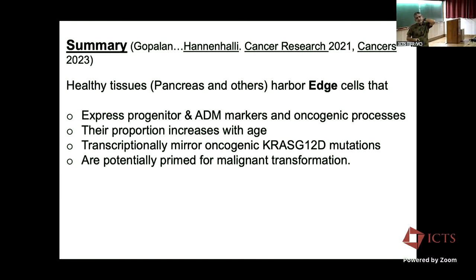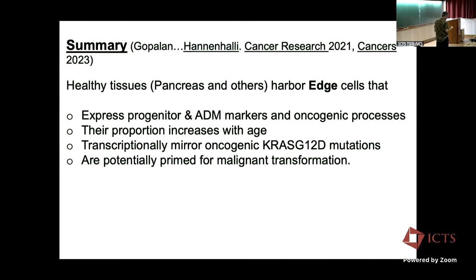Ultimately, we would like to manipulate this. Is there a way to manipulate edge cells? At the same time, you don't want to start manipulating stuff that has evolved in nature. Who is to say that these things don't exist there for a reason, to deal with unforeseen stresses? So it's a double-edged sword. In any population, you want to have some set of cells that are ready to fight, to do something different, and that's what these cells are. But they can also cause problems and become terrorists sometimes.